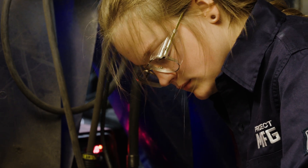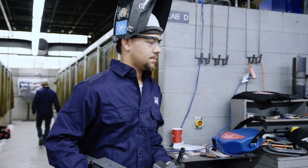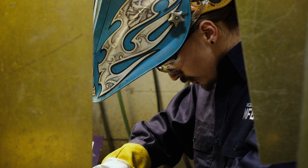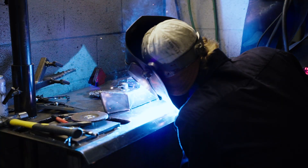When it comes to the students that are here today, you can tell that they're very passionate about what they're doing and they're very excited. It's great to see because you want people in the younger generations to get into it. Welding has something in it for everybody, and these competitions give these kids a real competitive edge to see what it's going to take to go out and be competitive to obtain some of these jobs for the Department of Defense — building our submarines, our aircraft carriers, and our army tanks. There are so many opportunities for young men and women to apply skills in a skilled trade.